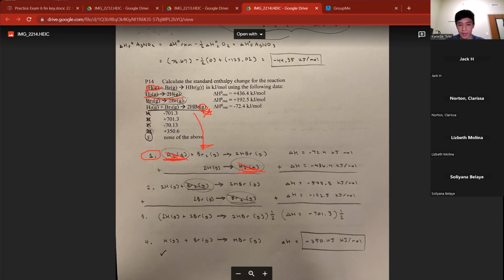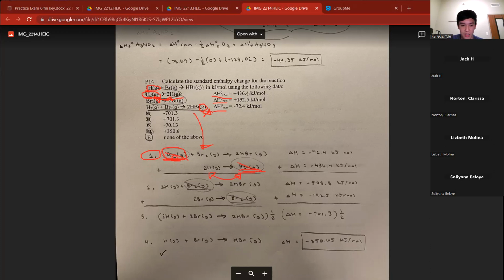And then the equation that I use, you can see that the H2 is on the same side as in the starting equation I chose. And so what I had to do was swap the place where the reactants and products were. And then when you do that, you always have to do the same thing to the enthalpy. So kind of think of it like math, whatever you do to one side, you do to the other. So it's the same concept here, except we're just dealing with enthalpy. So when you swap the products and reactants, you change the sign of the enthalpy.